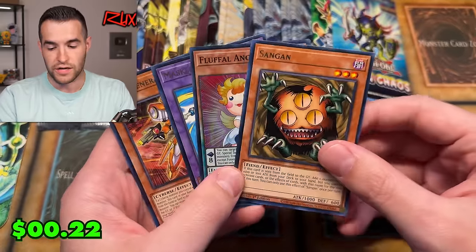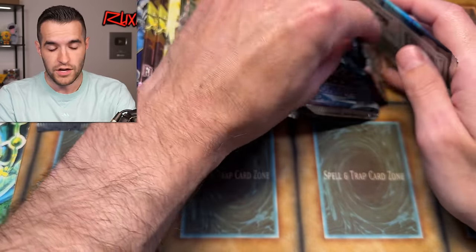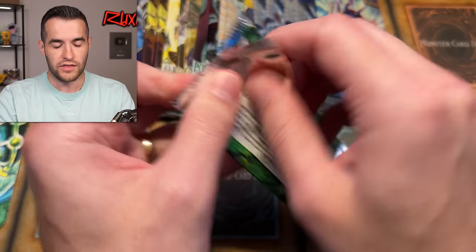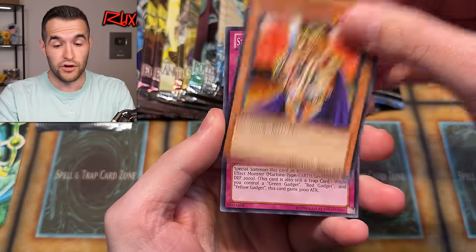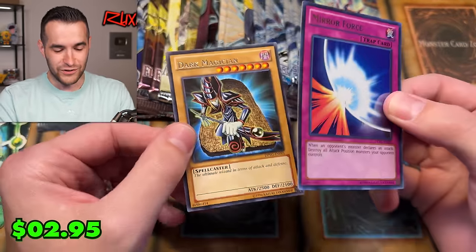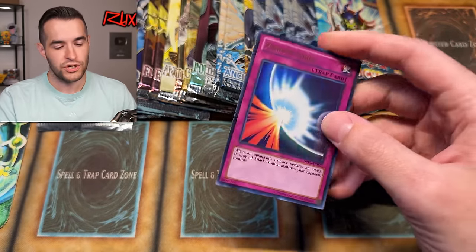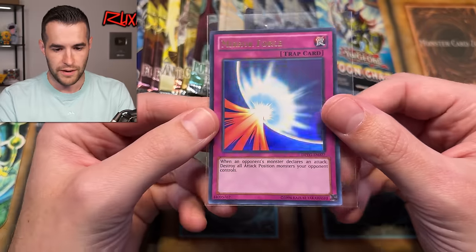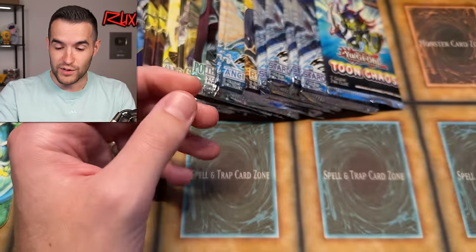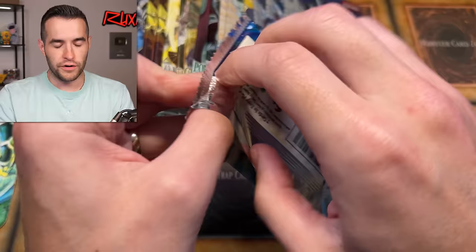A little Go format action. Speaking of Go format, tomorrow is the next episode of Wheeled Goat. It seems like you guys have really enjoyed the series so far. Don't forget to go check it out — it's Go format with a bunch of creators. This will be episode six. And an ultra rare Mirror Force! This kind of looked like something. That's literally the second best card behind the Dark Paladin. One of two ultra rares in the set. That's a great start to this opening.